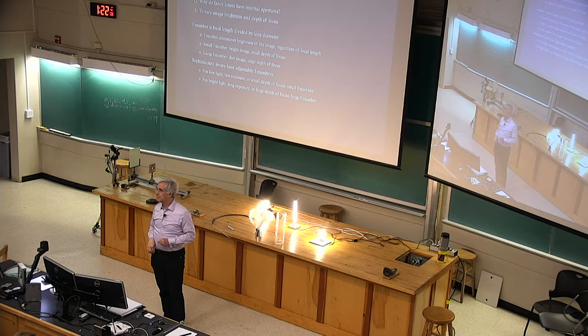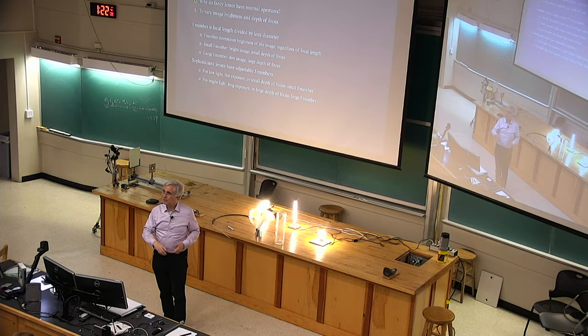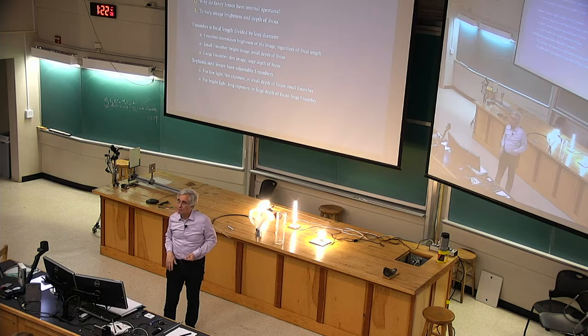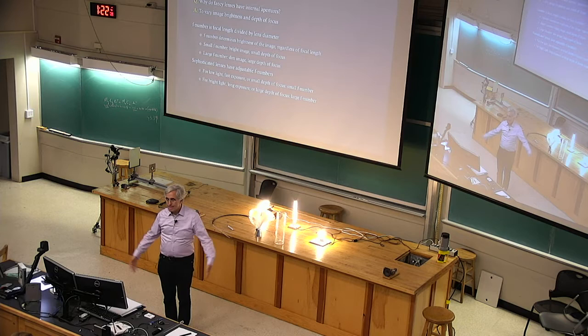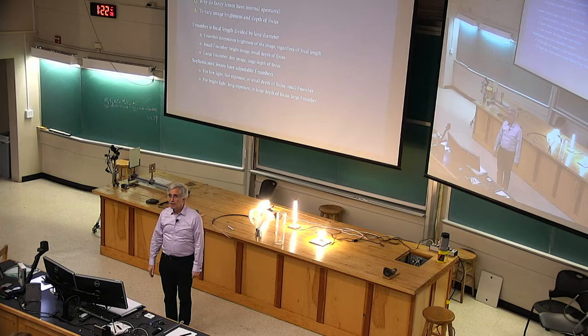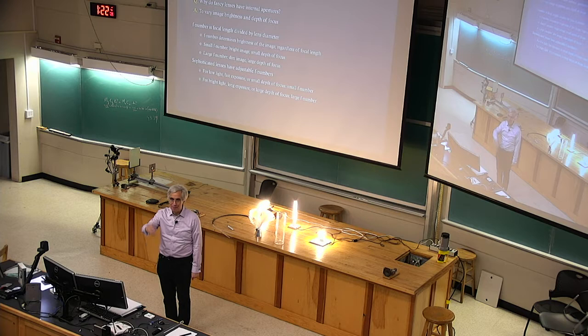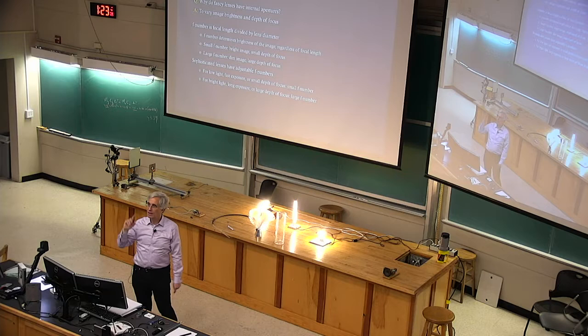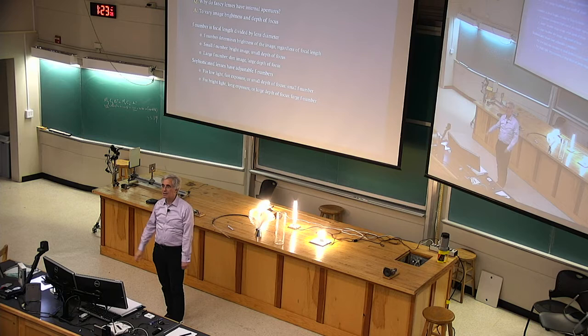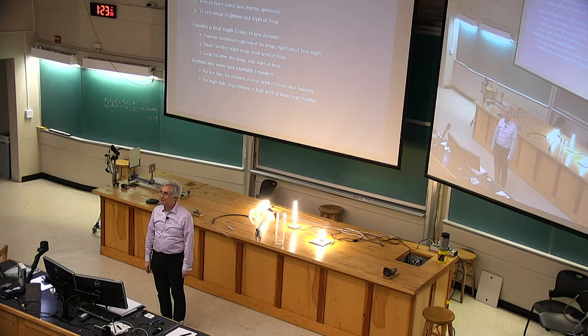Back in the day, if you're going to use a high F number which doesn't collect much light, you had to use a long exposure. That has its own consequences. Sometimes it means motion is blurred. If you take a photograph of people running by with a high F number, they smear across the picture. Your cameras now are so automated you don't even notice this is happening. But you often do have the opportunity to suggest to your camera: if you want a portrait, suggest open its aperture, use the whole lens, blur out the background. If you're taking a picture of a mountain scene where you want everything sharp and clear, go to a small aperture, high F number.